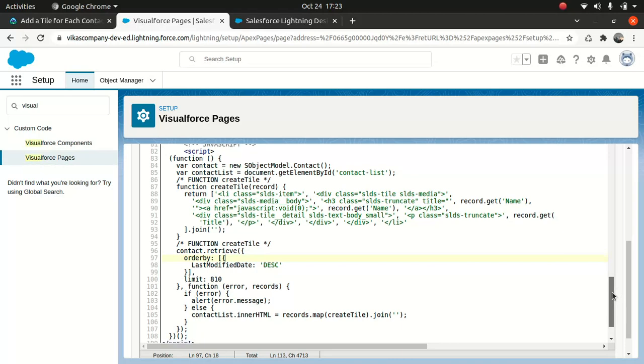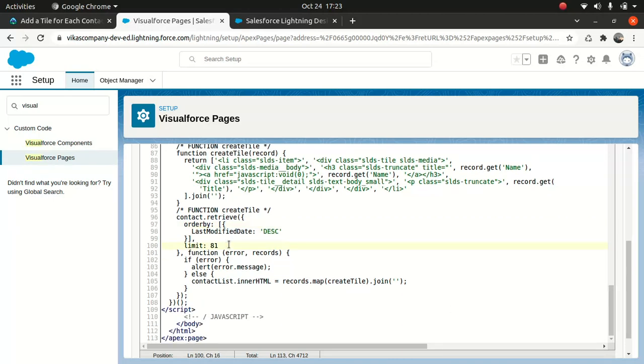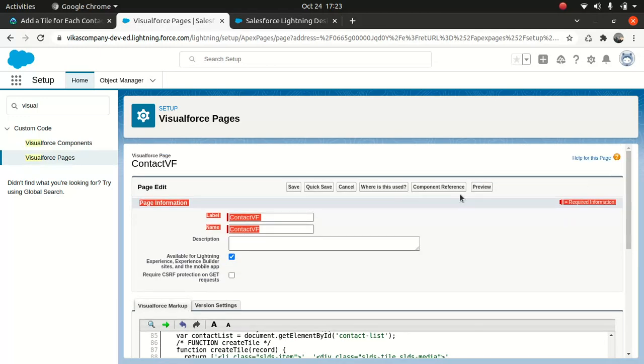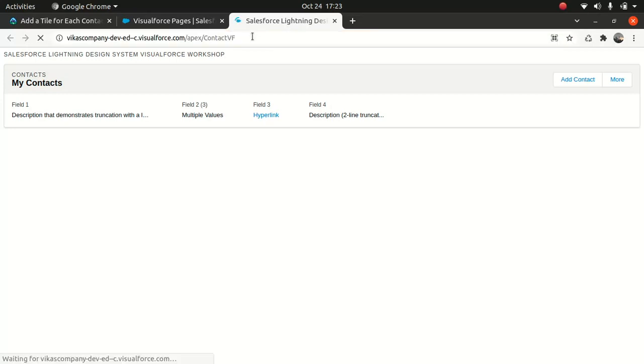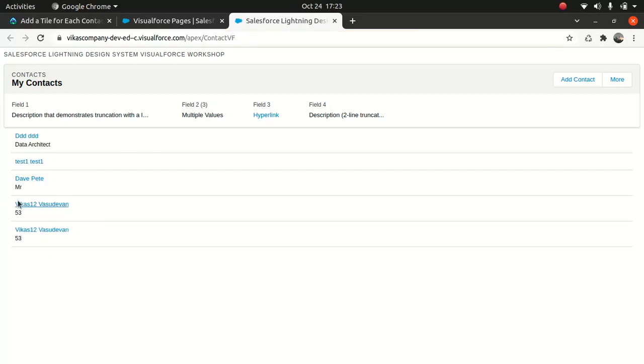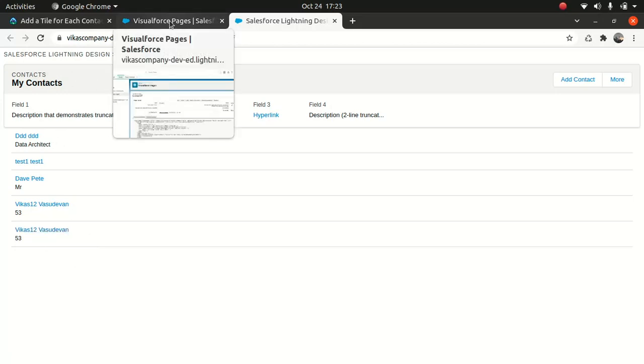So you can do that, or you can do limit of 5. Don't care about this one. So save, and you can just do run here. You see, I got the data based on the last modified and 5 records, right? If you wanted more, you can add more, right? So that's why I don't want 800 rows to return.